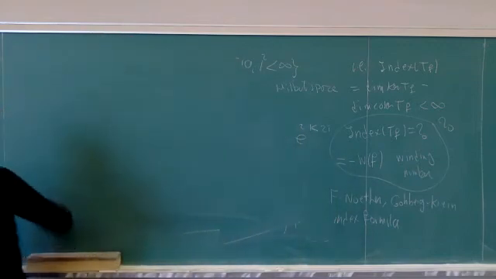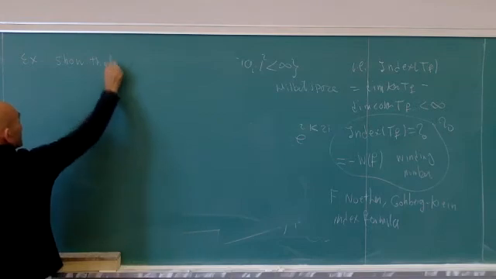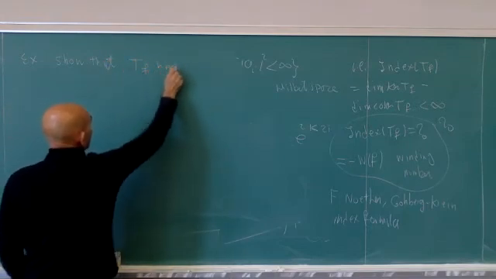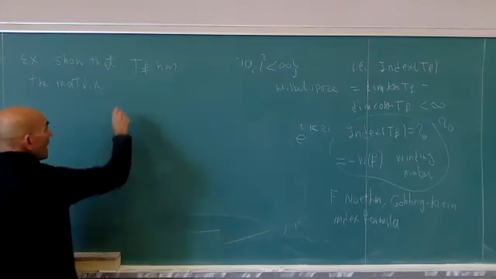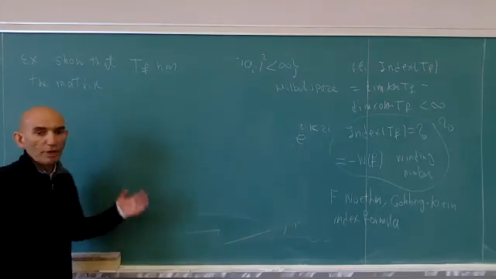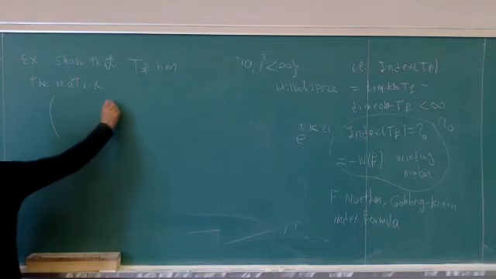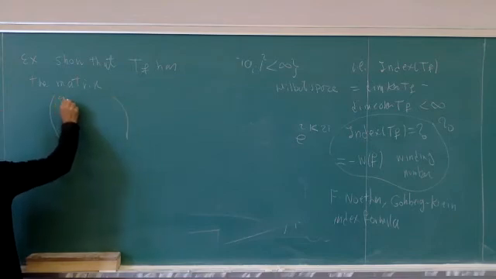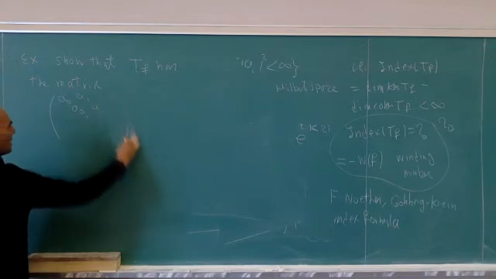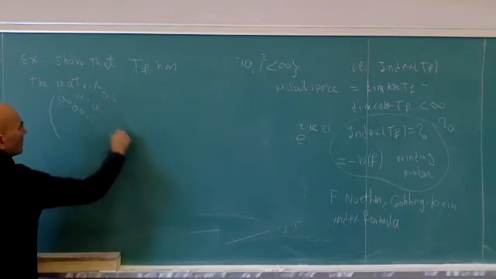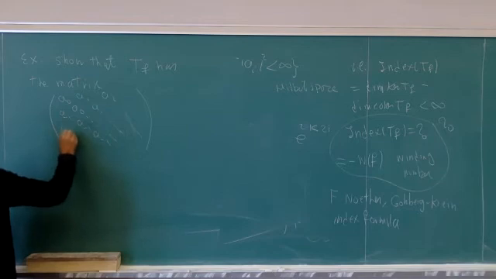So here is an exercise. Show that TF has the matrix... you see this TF goes from L2 to L2, so it's a kind of infinite by infinite matrix, right? It's a huge infinite by infinite matrix. So its matrix is going to be of this form. First of all, there is here A0, A0, and then there is A1, A1, and A2. And then here is A minus 1, A minus 1, A minus 1, A minus 2, A minus 2.